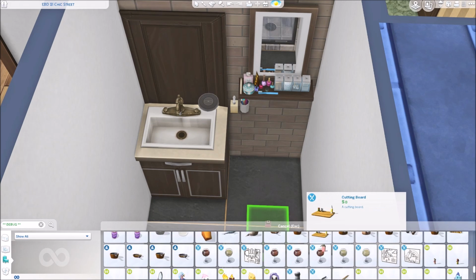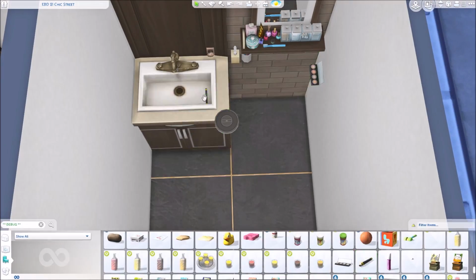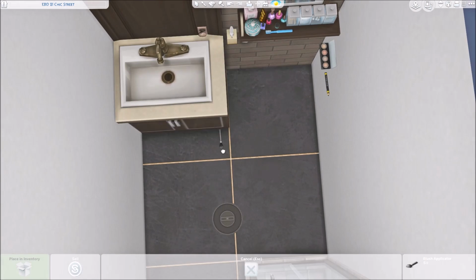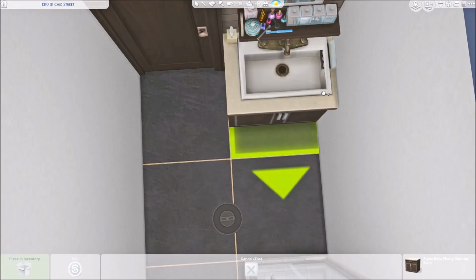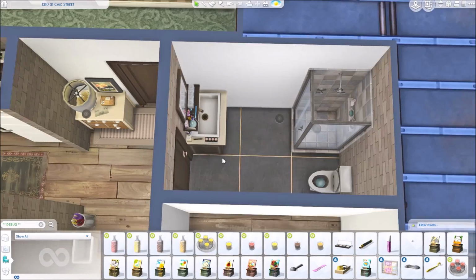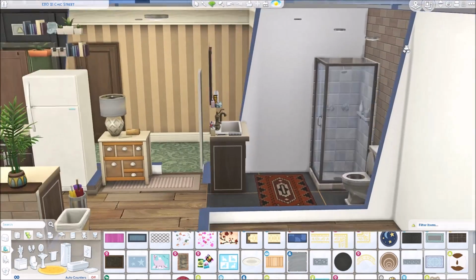I think it just makes houses and apartments look so lived in and kind of gives it a little bit more of a realistic touch, which I really like. And this makeup palette came with Vintage Glamour, so when your sim uses the vanity table, they'll actually pull out some makeup and like an eyeliner and some lipstick, and so I put some of those items by the sink there, which I thought was kind of nice.